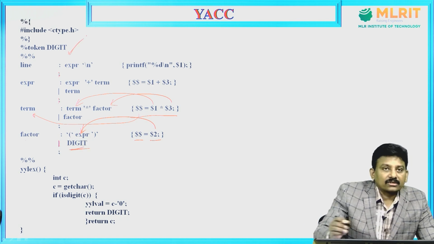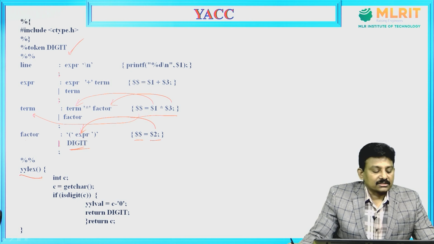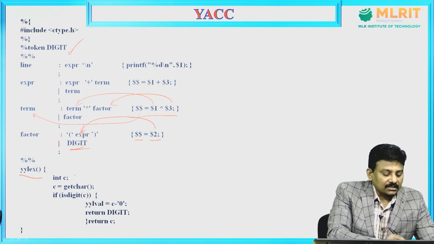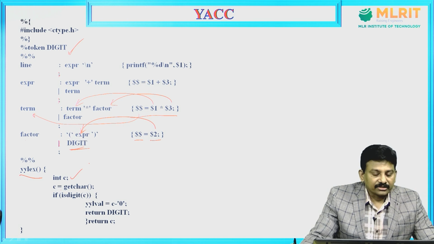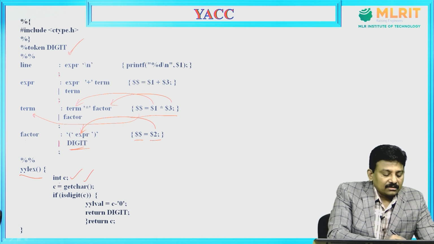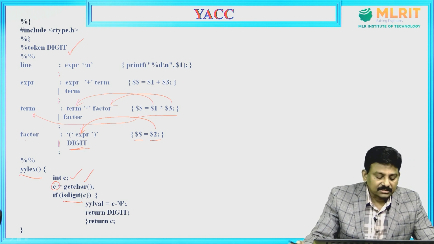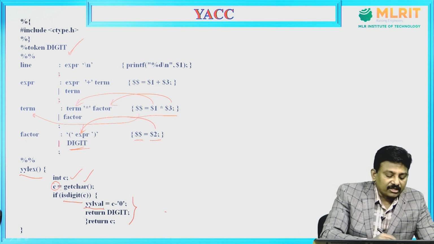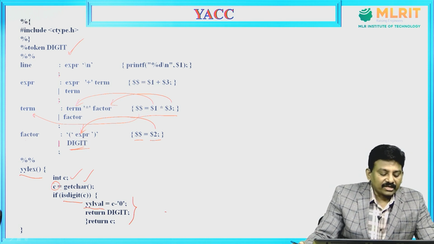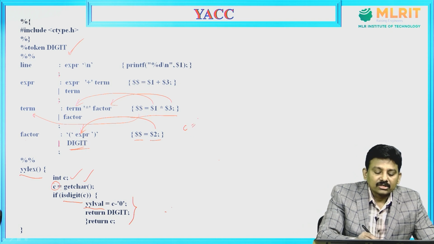Digit is a token. So from user input, yylex in the third part will produce the tokens associated with the digit token, whether it is a digit or a character. In the final section, the auxiliary routines section, c is declared as an integer variable and c is equal to the getchar function. The getchar function is used to get characters from the keyboard. Then we can check whether c is a digit or a character by using the isdigit function. If it is a digit, coming to the body, yylval is a variable defined in the YACC program. So yylval is assigned c minus '0'. Here c is the user entered value. For example, c equals 3.